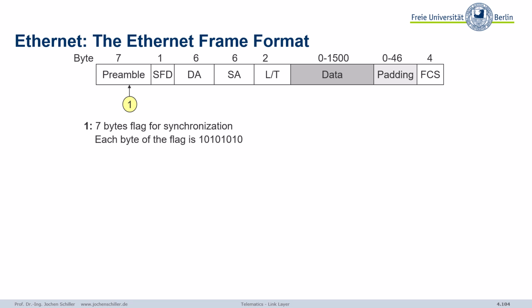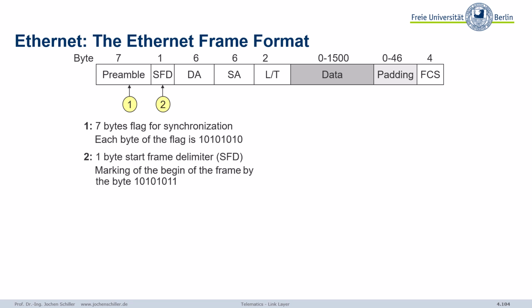So what do we have first? First of all, we have a preamble. Why? In the typical Ethernet, there's nothing going on the wire. Nothing. Because you don't have to send anything. So there's not permanently some signal or whatever synchronizing both sides. No, there's nothing. So the first thing we need is some synchronization. And this is a 7-byte flag for synchronization. So we have a sequence of 1010 and so on. And this synchronizes the receiver. We use Manchester coding on the classical Ethernet, and then the receiver is synchronized.